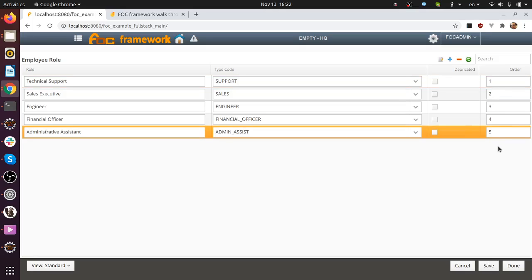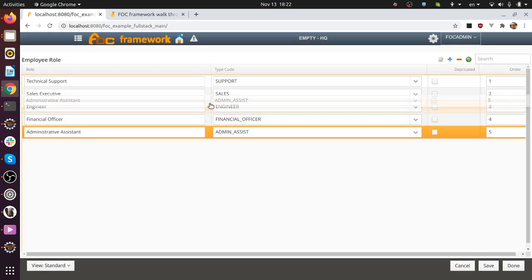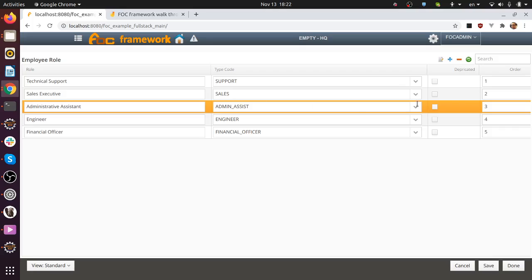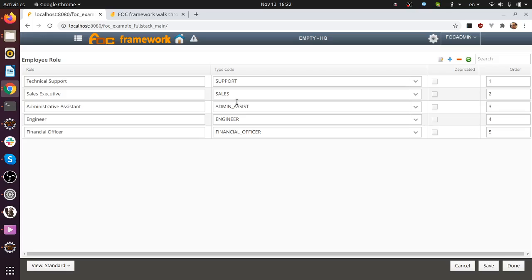Look, this is the order field. I don't have to display the order field. Usually I don't display it. But here it is displayed just for us to see how it's managed automatically. I do a drag and drop and I put it here. You see the order has been automatically adjusted. And if I save now and get back in, it stays in the same order.